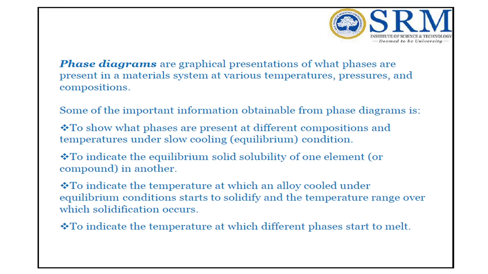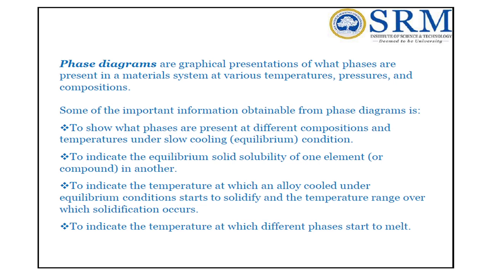So, in the last class, we discussed what a phase is. A phase is something which is physically distinct. We also discussed what a solute is, what a solvent is, what the solubility limit is, and what the supersaturated solid limit is. With that basic understanding, we can proceed into phase diagrams.